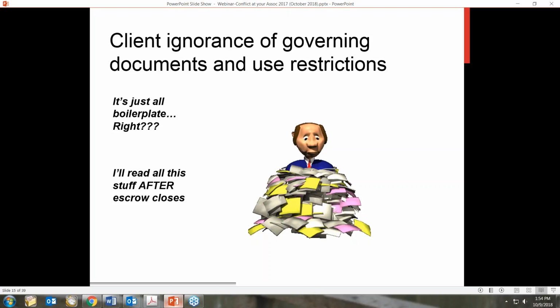So the first time the association comes to them and says, hey, you're violating Article 6, Section 4, they're shocked, genuinely shocked, because nobody ever told them that they really needed to read all this before they became owners. So a lot of times, you managers and you board members are going to be the first people to tell them about something that's in that document because, truth be told, they never even looked at it. So you're going to get an initial reaction of pushback as people struggle to deal with this surprise. It shouldn't have been a surprise, but it is. So again, I want to hark back to the notion of managers and lawyers and board members as educators of their neighbors.